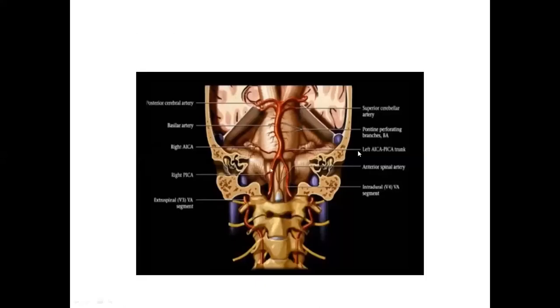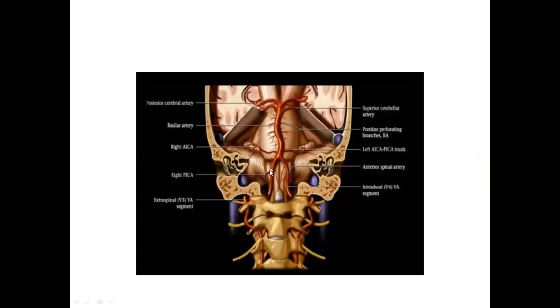Branches of the vertebral arteries. In the neck, it will give muscular branches to the deep muscles of the neck, and spinal branches to the vertebrae and the spinal cord. Inside the skull, the most important 3 branches are the posterior spinal arteries, which descend as 2 separate branches, anterior and posterior to the dorsal root. Anterior spinal artery: these arteries will unite in the midline and descend as a single anterior spinal artery.